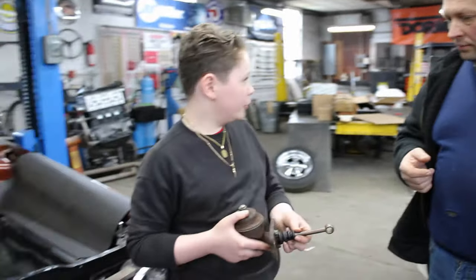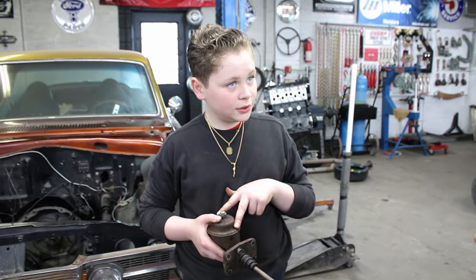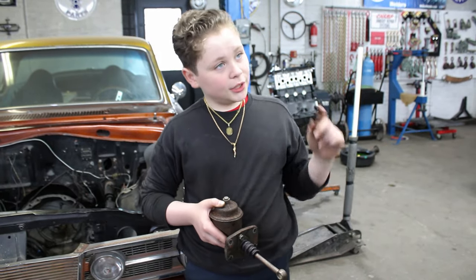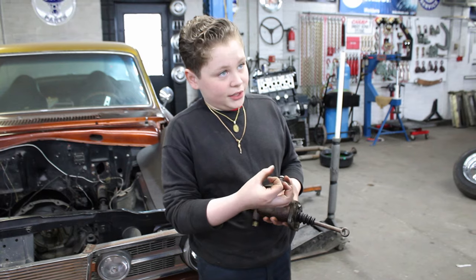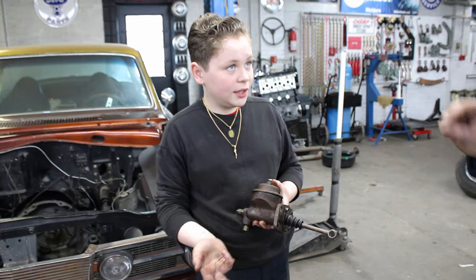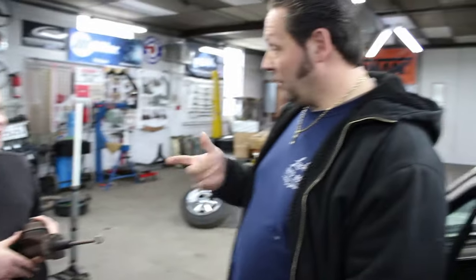What do you mean you got to put a dual piston master cylinder? Well, with a single, if you spring a leak in one wheel, the fluid leaks out and you have no brakes all around. With the dual piston, there are two reservoirs, one for the rear, one for the front. You spring a leak in the back, you have front brakes. You spring a leak in the front, you have rear brakes. So it's like a safety thing. Basically, yeah. And whoever worked on this car before didn't put rubber grommets on the brake lines all around. So by the vibrations, you can spring a leak. Yeah, it could wear out. While you were driving it, you'd have no brakes. Imagine going down the track at 140 miles an hour and you have no brakes, and you go squish, squish, and nothing happens.